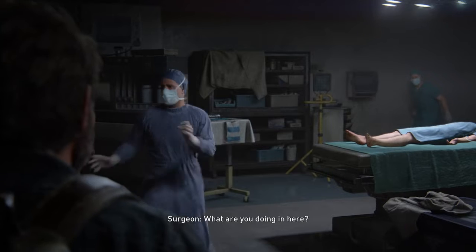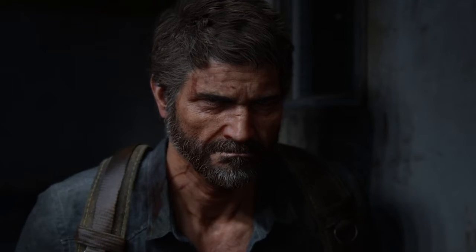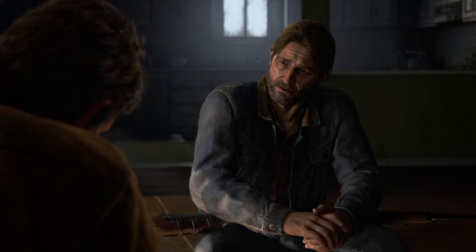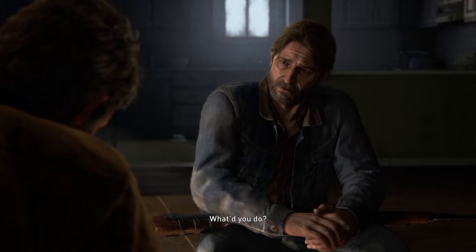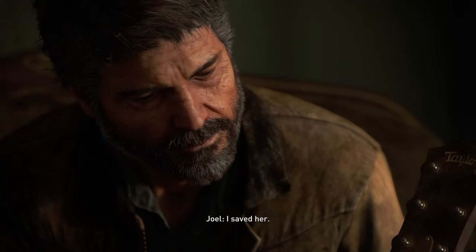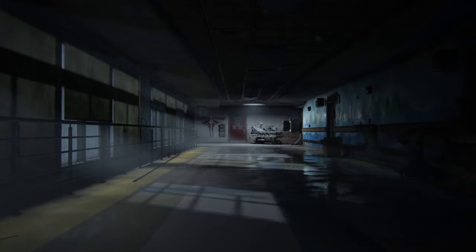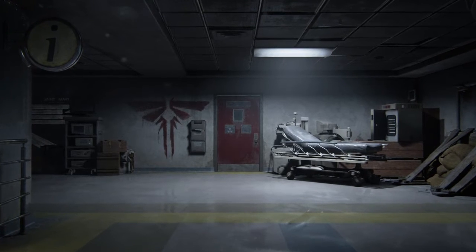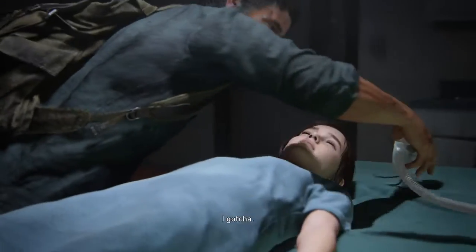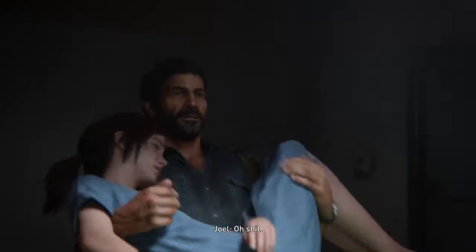What are you doing? I won't let you take her. This is our future. Think of all the lives we'll save. Jesus Christ, Joel. What do you do? I saved her. But at what cost? Come on, baby girl. I got you. I got you. Cover the exit. Don't let him get away. Shit.